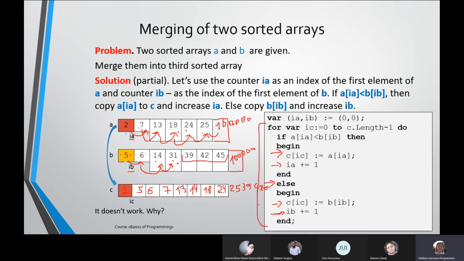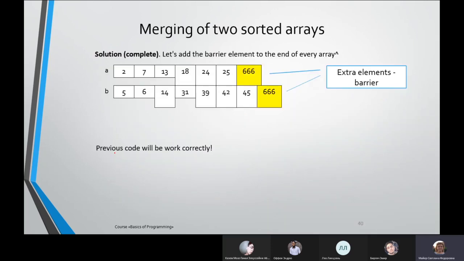To have this algorithm working, we need to have these barriers inside the A array and inside the B array. So if we see the same elements just at the beginning, and we have here this number, some great number, it is not so big, but it is bigger than each of the elements of our array. Yes, so we can put it here.